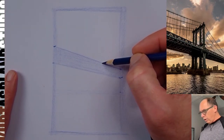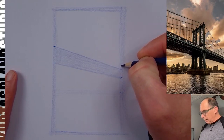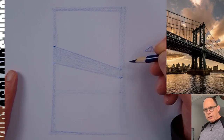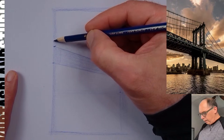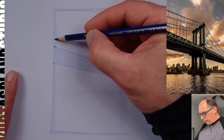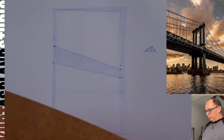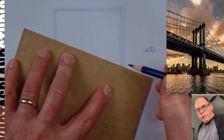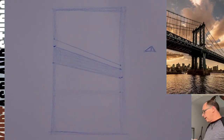And we're just going to continue doing these, just some guide marks. So this is the bottom. Let's get that railing. I'm looking over here at the right-hand side. It's going to come up just a little bit here, maybe even smaller than that. And then over here, it's going to be much larger. So it's going to be like this, maybe. And I've switched over, instead of a book, to use this piece of cardboard there. Okay, that looks pretty good.